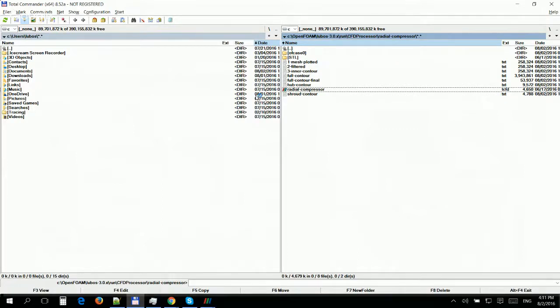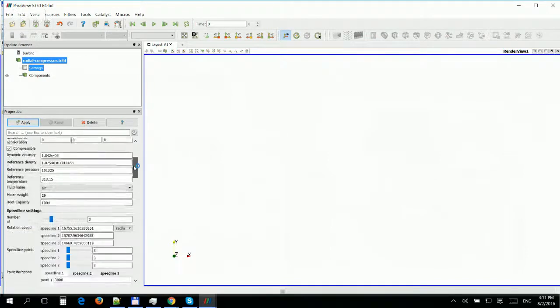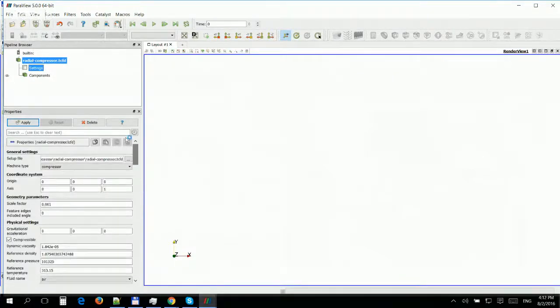So I have my file, which is the standard tutorial radial compressor .tcfd. I can just press enter on it. It opens in ParaView, and it gives me basic settings. So ParaView can read this tcfd file, and on my left-hand side bar there is everything, all the settings.